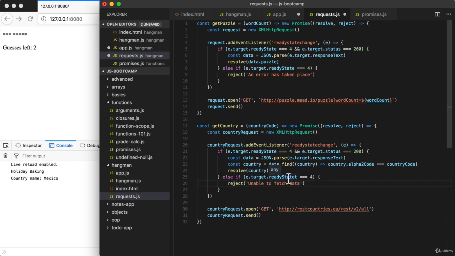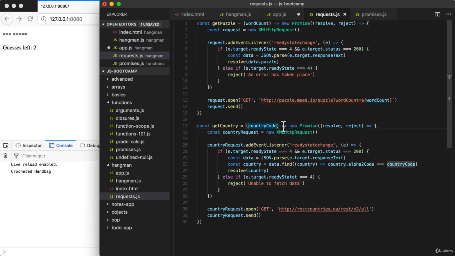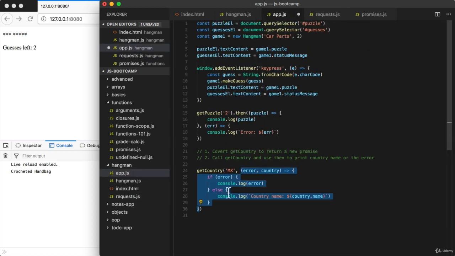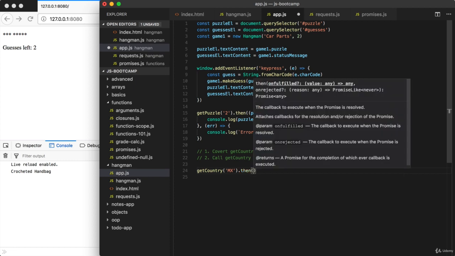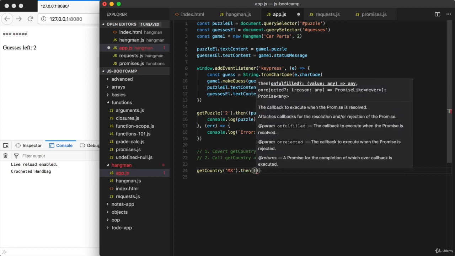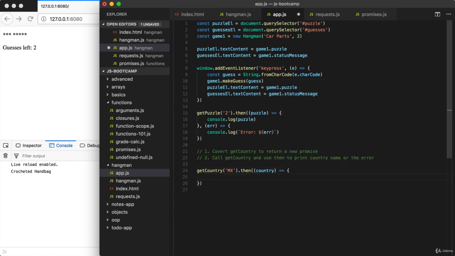Perfect. Now that getCountry returns a promise, we can save this file and take advantage of that promise over in app.js. Currently, we're getting no output because we are expecting the second argument to be called. The second argument over here isn't even named, let alone called, so we have to switch up our code. Right here, let's go ahead and remove everything we have so far and add then on. Inside of then, we're going to pass in our two functions. The first one is when we get access to the good data. That would be the country. The second one is when we get access to the error.